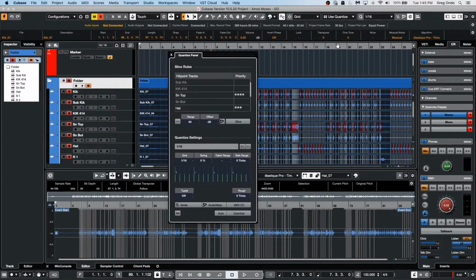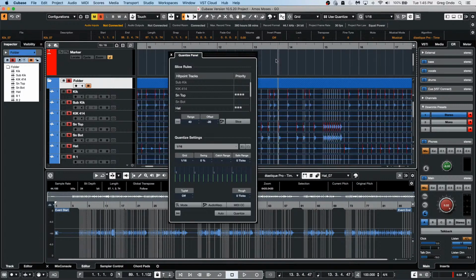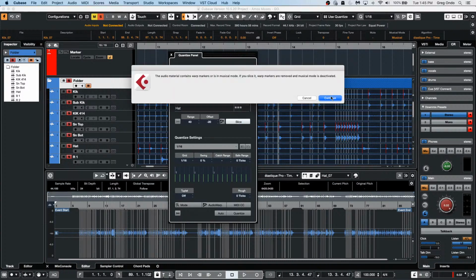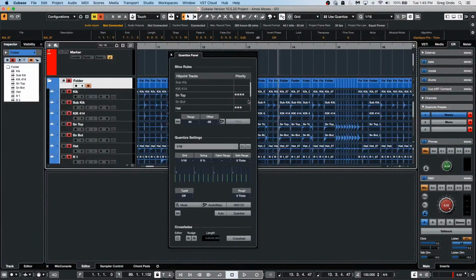Now, when I'm tightening up drums, because a snare drum is going to be in multiple microphones, what I want to do is slice. And we could do this. I'll say okay, we'll continue. And now it's created thousands of little slices in each of those drum parts. I want this quantized to 16th notes. So I'm going to choose quantize.